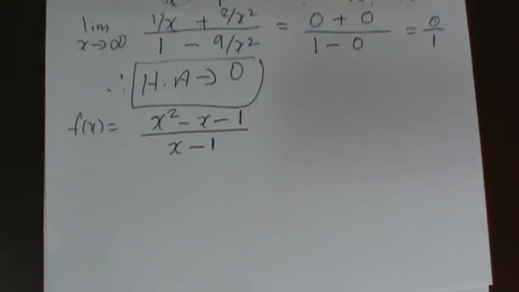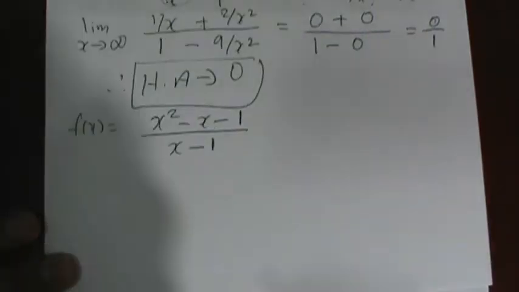Absolutely. Because the oblique asymptote is the equation of a line. It's in terms of y equals mx plus b. So it's a slanted kind of asymptote. It's not vertical. It's not horizontal. It's like y equals mx plus b, the equation of a line. It's slanted diagonally. So in order to determine the oblique asymptote, we perform long division.